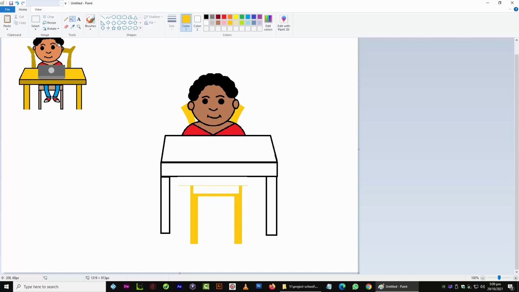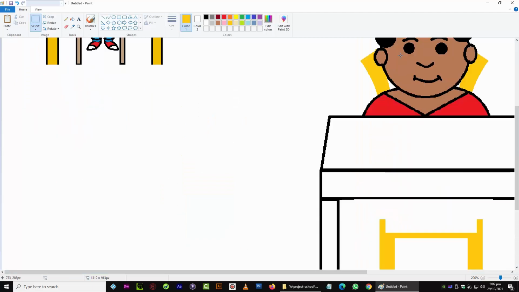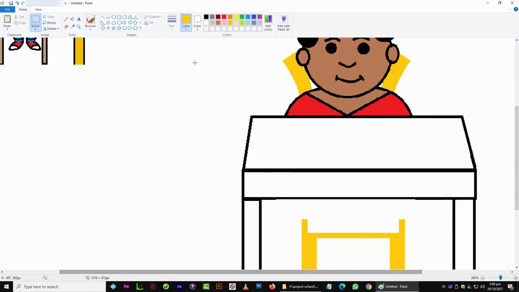We have to remove a few edges, and then we are going to create the legs in the black outline color. But currently, I'm trying to create a chair which has become a little bit complex. It is very easy, it's exactly like the table.